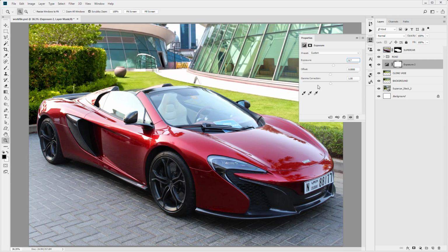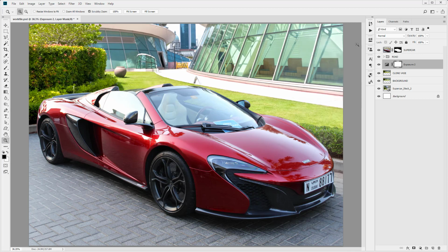You can see it's brighter there. Yeah, nice. It's given a good result. Leave the offset and the gamma correction. Let's go about 1.2. There we go. So let's turn that off. This is before and this is after. You can see there's much more balance now between the car and the background layer. The car has strong reflections and is a bright scene, so we need the background image to be bright as well. So there we go.